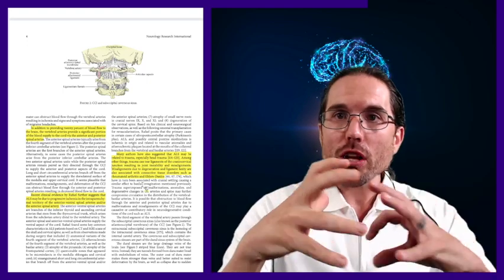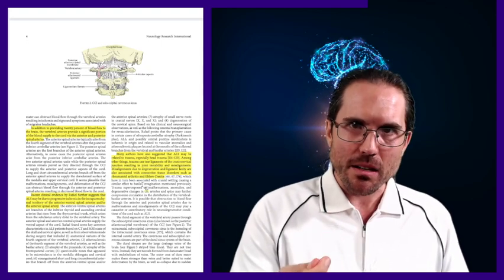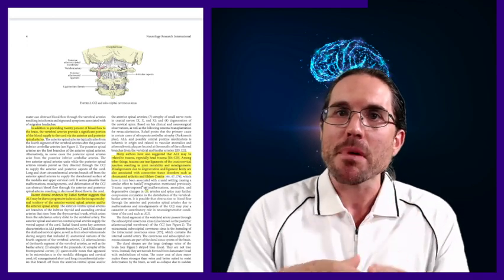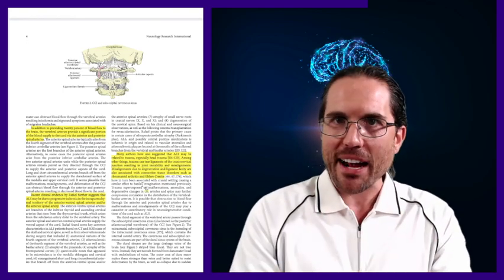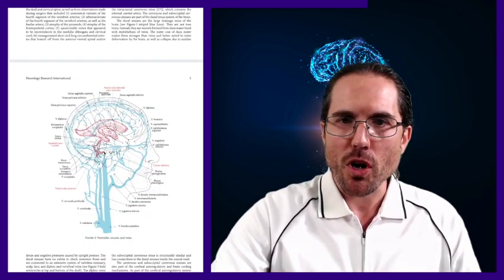However, if you have all of these things combining, and that's really the point, there is no one smoking gun. But when you have the combination of multiple different components all occurring at the same time, that is then how these issues in the neck can at the very least be a contributing factor towards what a person is experiencing and what they have going on.